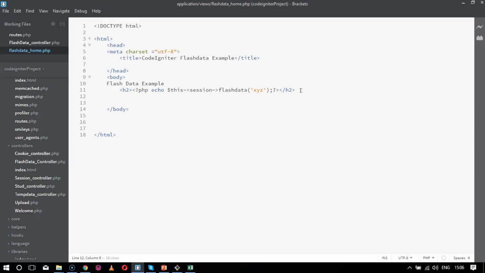Now we will do an anchor tag, that is a href, and I'll call for flash data add functionality. So I'll say flash data add, the way we did for temp data add. Add functionality was already included in my controller. So I'll say flash data add.